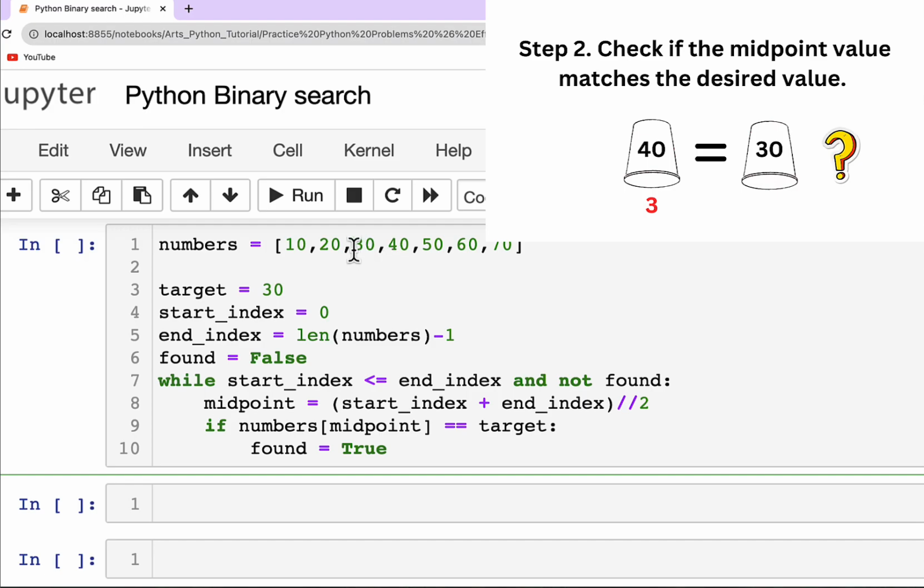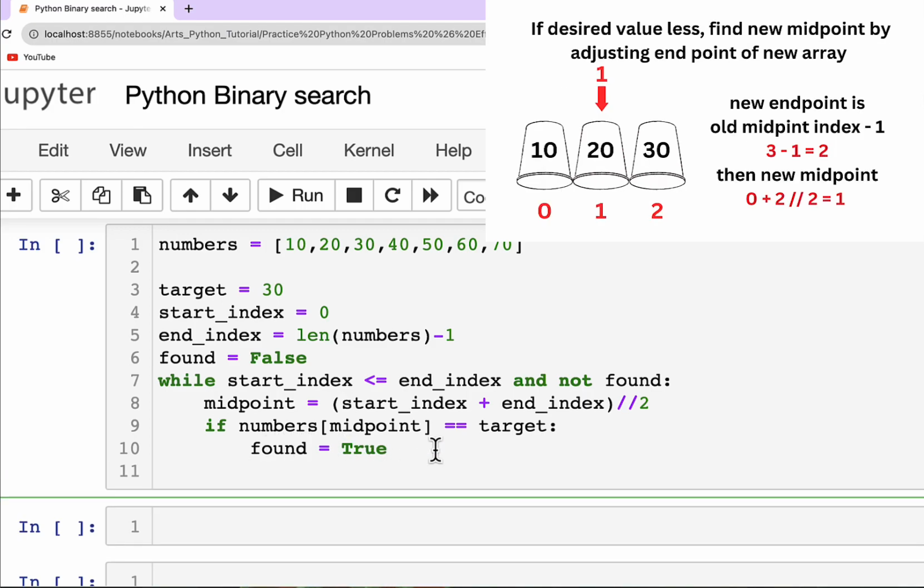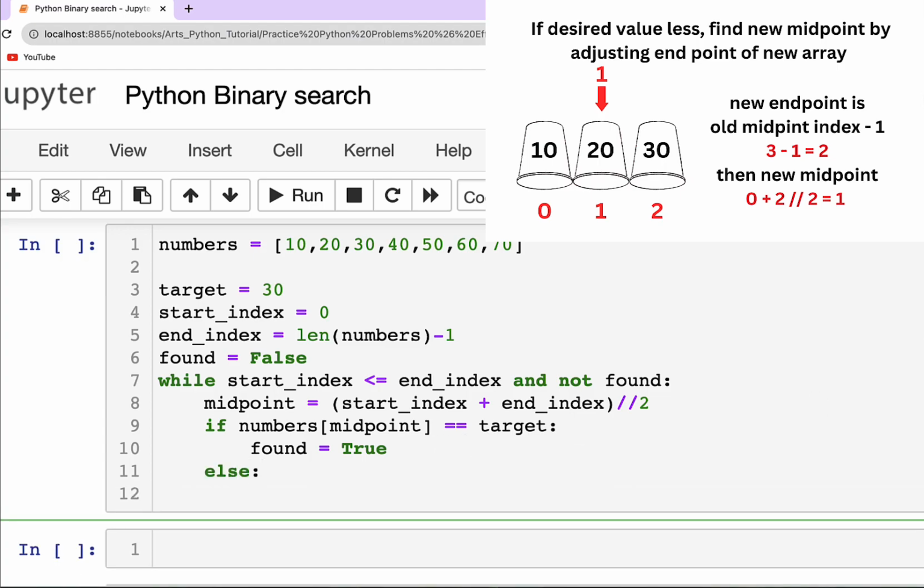However, in our case, we're looking for 30, and that's not the case. So if is not the case, then else. Now we need to see if our target is greater or less than the value. So that sounds like another if and else. If target, and target is 30, is less than numbers at midpoint, if that's the case, so then what?